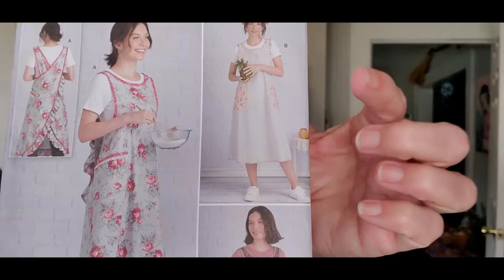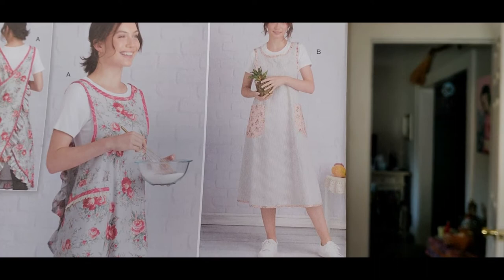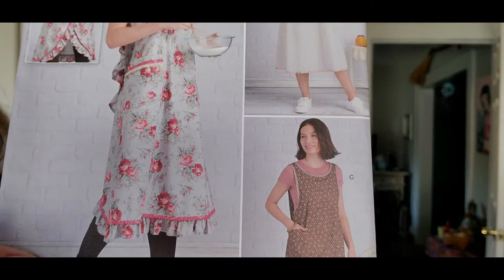I'm using a Simplicity pattern today. I'm going to make this shorter apron, though I also like the longer style because it looks almost like a little sundress. I may make a long one later. This one has ruffles — I'm not a ruffle person, I don't like sewing ruffles, and it's just not my style. But I thought I could make some of these to have aprons to wear over my clothes, or maybe gift them to people who will appreciate an apron.